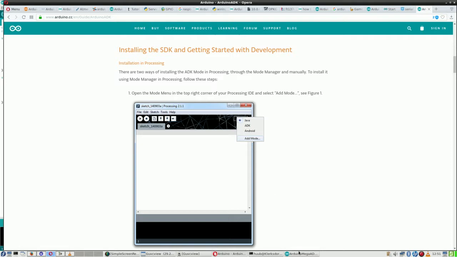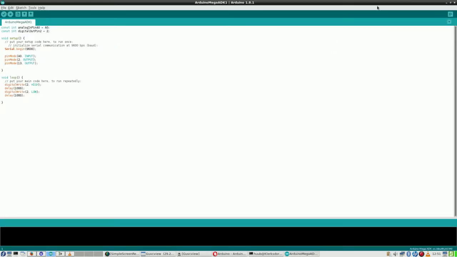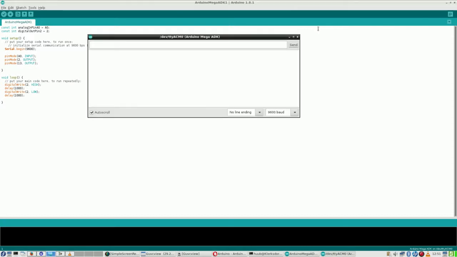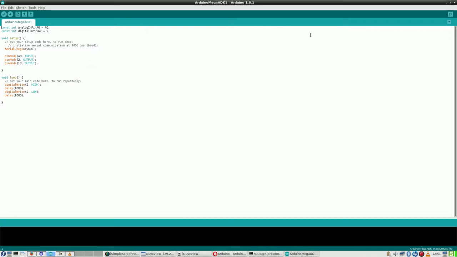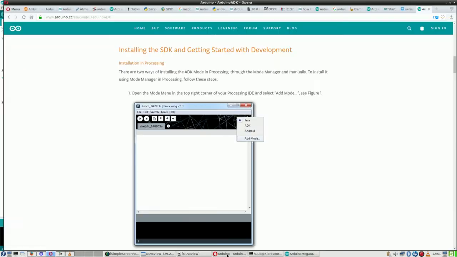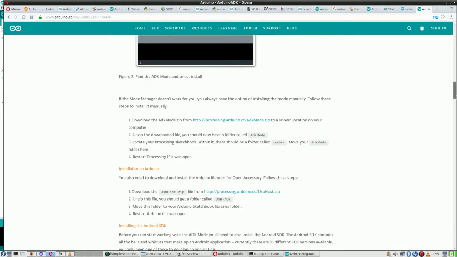Well, if I look here, there is no processing IDE. This is serial monitor. This is something else. For the rest, save, open, new, upload and verify. So I guess I will have to go for the manual.